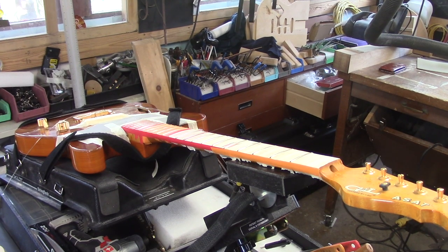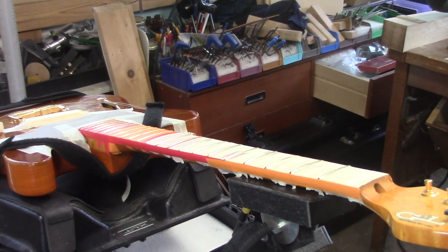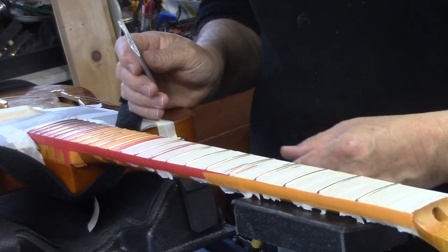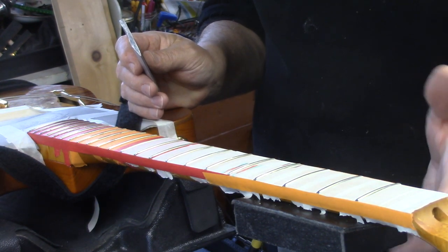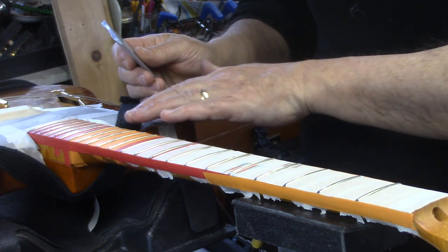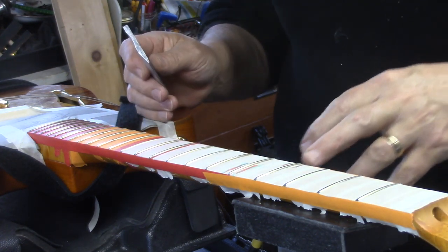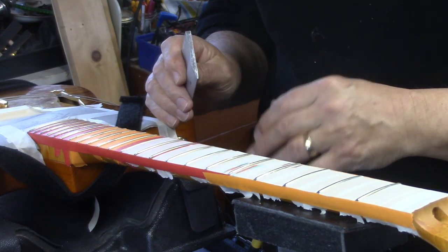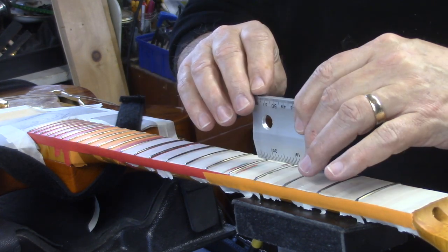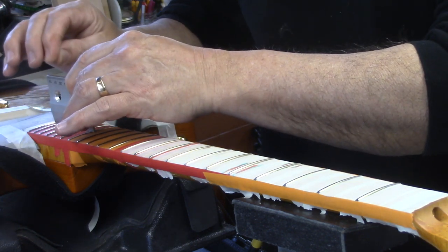I'm going to bring you in on this ASAT first and kind of show you what we have to deal with as far as leveling goes. Now, normally in the case of the XLT unit, because it's just one block, I usually switch over to the GPS unit, which has more support along the entire length, like that tricky Explorer we did last video. Now, in this case, the high spots are here and here. And there's another high spot here, across here.